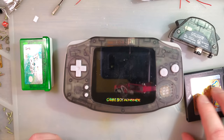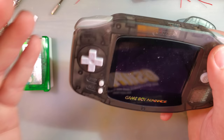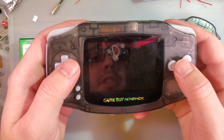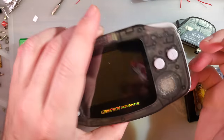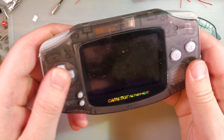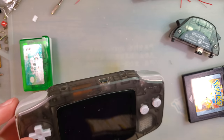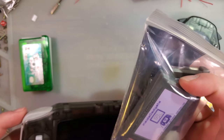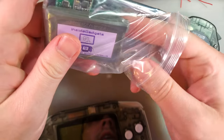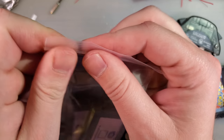I really like it. I don't see myself using it that much because one of the main downsides of this method of playing Game Boy games on your TV is that you are forced to use the Game Boy as a controller. Not that there's anything wrong with that, I just think there are more comfortable controllers. So limiting yourself to this is, I don't know, it's not the greatest. But of course you could always go the Inside Gadgets route and wire in one of his RX boards, one of those bad boys, and then hook up whatever the hell controller you want.